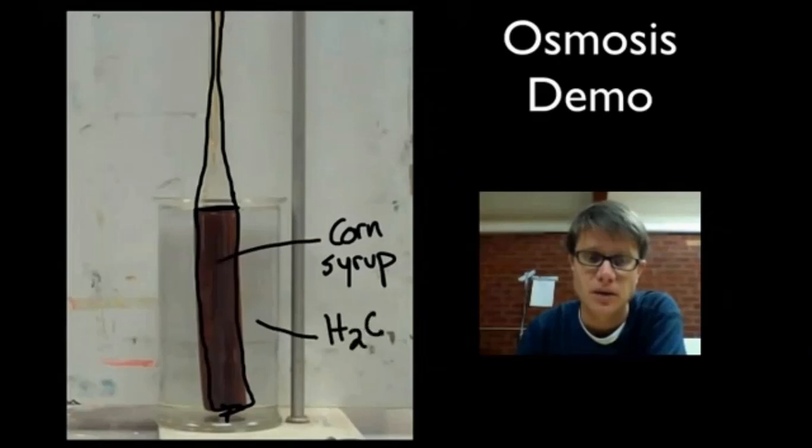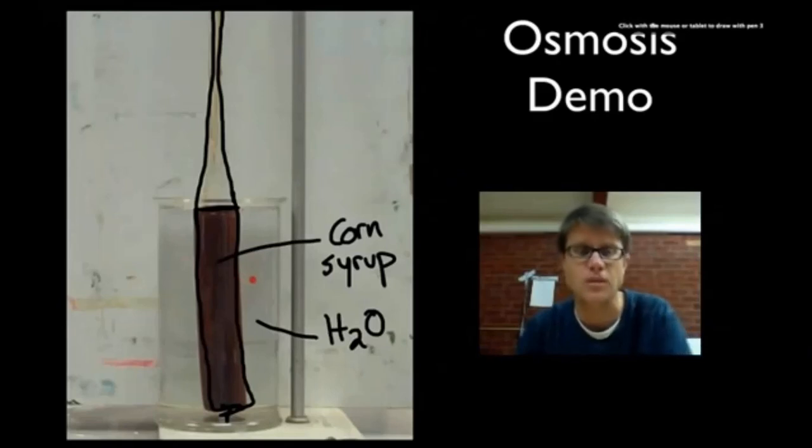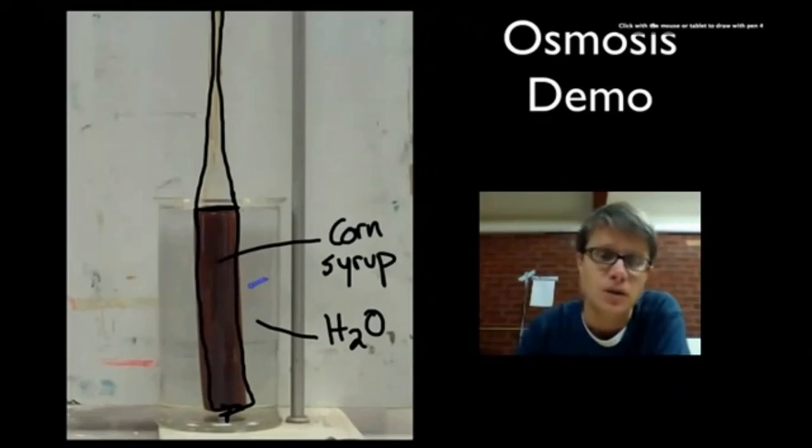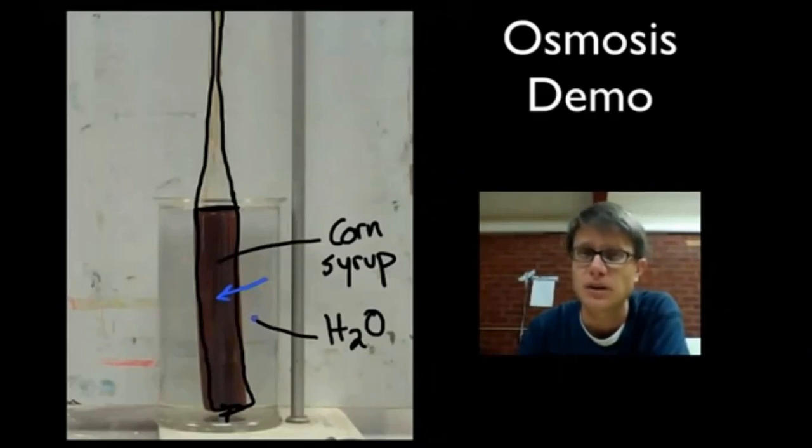We have distilled water. And so if we look at these two in relation to each other, which of the following is hypertonic and which of the following is hypotonic? Well, the hypertonic is going to be the area with more sugar or more solute. And so in this case, that's going to be the corn syrup. And so we should have a flow of water in that direction. I'm going to turn on the video and then speed it up a little bit so you can watch it and see the magic of osmosis.